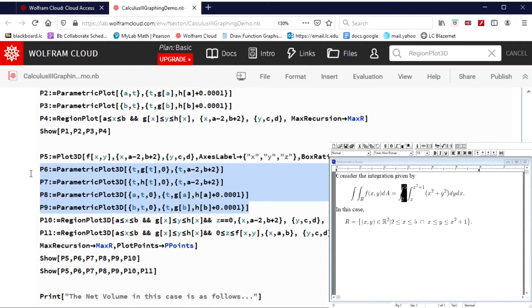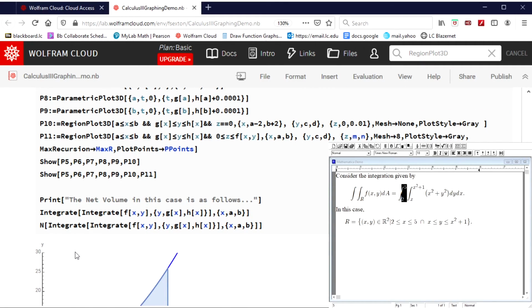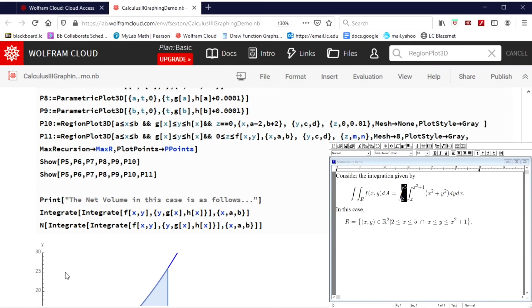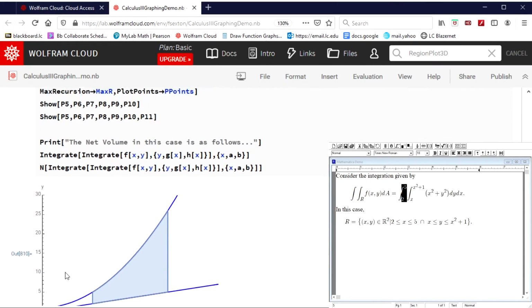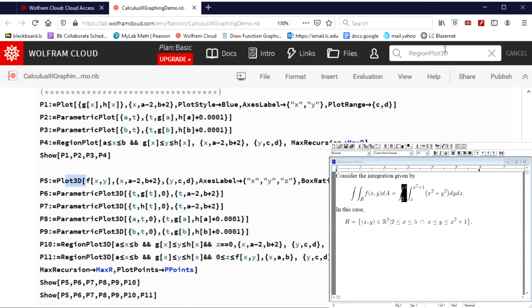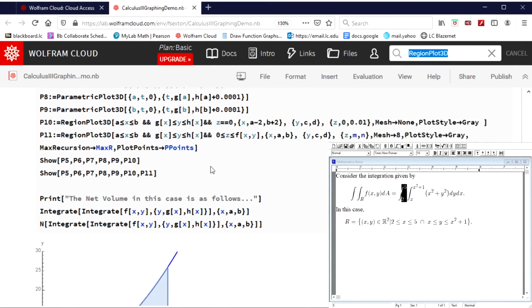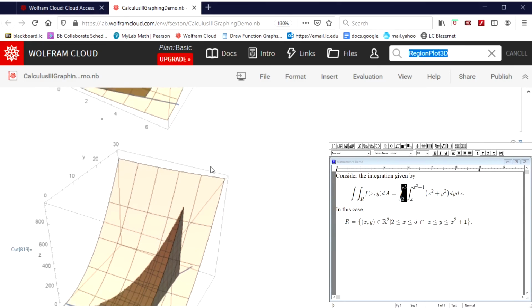To graph my lines, I had to use parametric plots, and to graph the surface in 3 dimensions here, I had to use a 3-dimensional plot. Right? Points are done by using, I think it's called a list point plot in 3 dimensions. That will plot points in 3-dimensional space. All right, if you wanted to plot a coordinate or two in 3 dimensions, that's the only plot I don't think I covered here in 3-dimensional space, would be a list point plot.